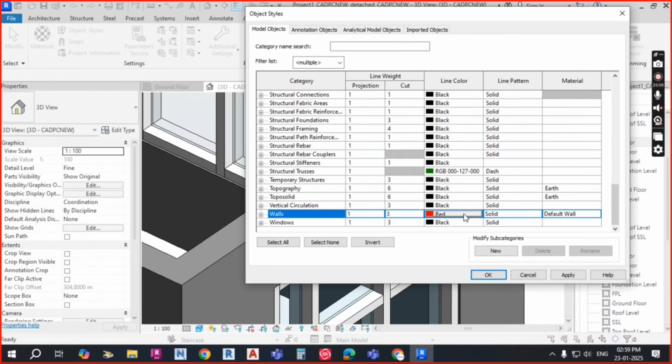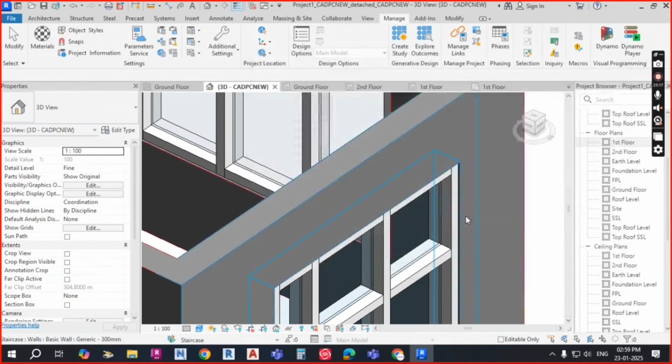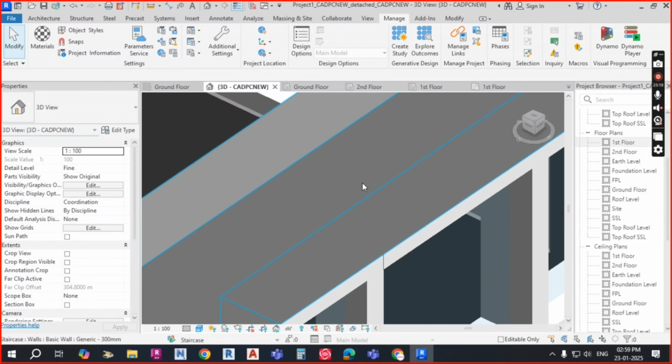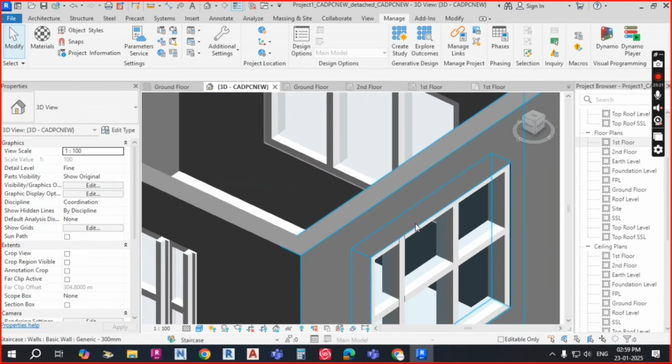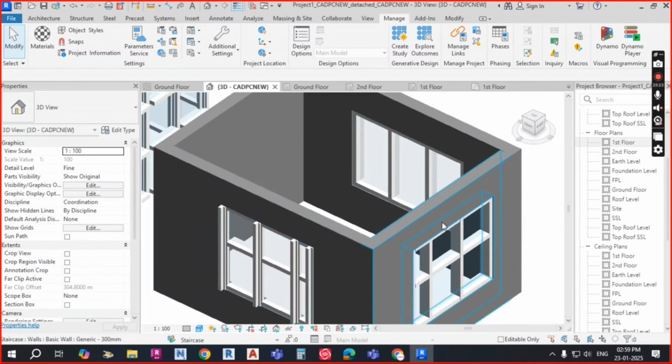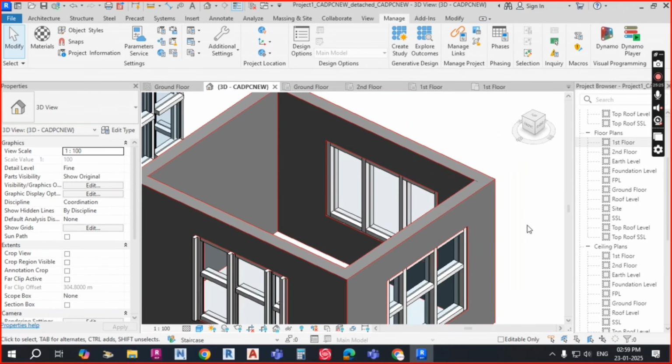The wall is going to be visible with red color, and you just go with OK. Now all the walls have become red, because that is the object color you are giving. You can see the red color came. All the boundary lines will be visible with red color, because that is the line type color.